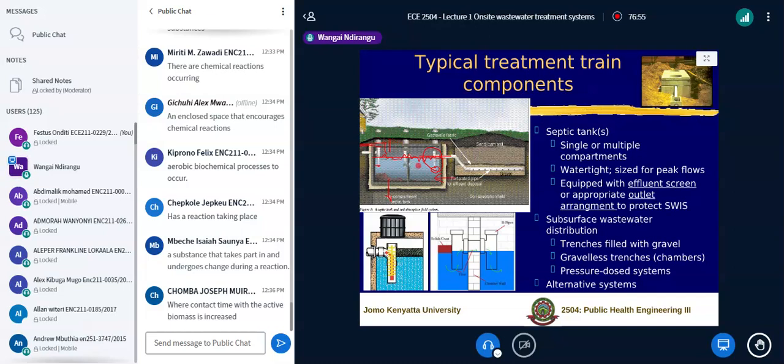Secondly, if the gases and whatever products they produce are not contained, then they go out anyhow. And therefore, all these things we are saying, how do we manage the gas, how do we manage the solids, how do we manage the water. So it's a controlled environment. Therefore, for that reason, the septic tank must be watertight. So the material and the technology used must ensure there is no water coming in or going out. That's the second thing.